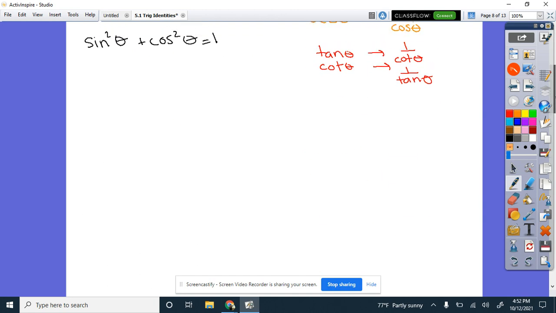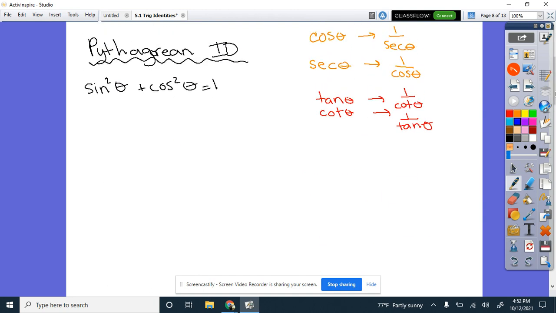So a way that you can memorize the other Pythagorean identities, or just have a little trick up your sleeve, a little toolkit, is to first start by dividing that main one by sine squared theta. Divide everything by it. Just do it and I'll show you a pattern. Trust me on this.